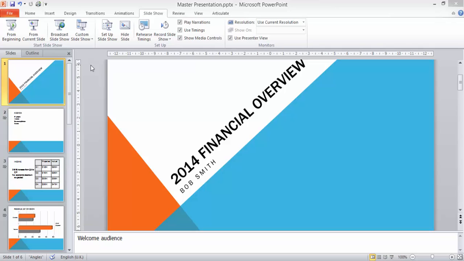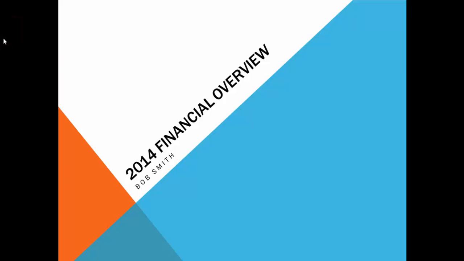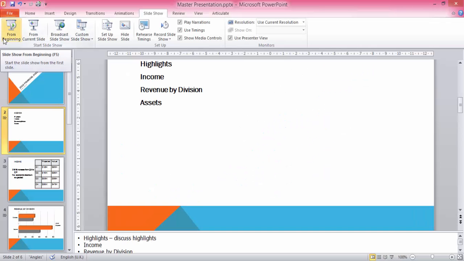So let me show you what it looks like when there are no slide transitions. If you go to the menu at the top of the screen, you click on the Slide Show button and you click on the From Beginning button. This will show you your presentation. Every time I click to go to the next slide, you will see that I move from one slide to the other. Now let's try and add some more interesting slide transitions to this to make it a little bit more of an entertaining presentation.